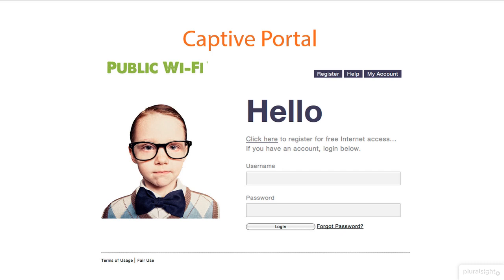But what they're actually doing is using that captive portal to capture your username and password. Even though you're really not authenticating to the real authentication mechanism behind the scenes, you don't know that because you're passing right through the rogue access point and getting access to the internet, or they're simply capturing your credentials and then responding back with an error page, in which case you think something's wrong with the network.